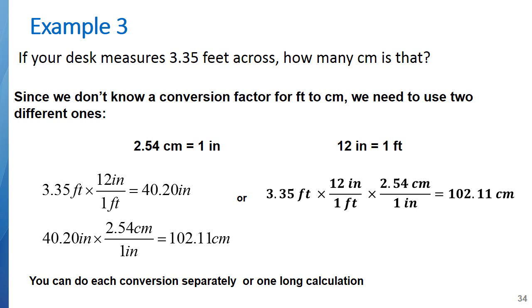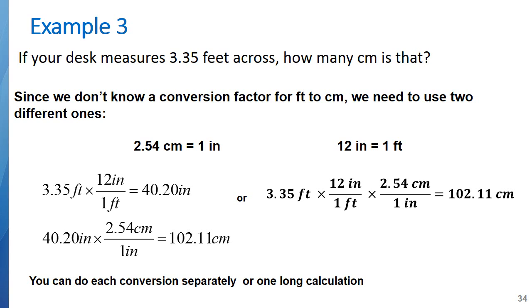Well, we do know that there's a conversion factor from centimeters to inches. 2.54 centimeters equal 1 inch. I believe there's also another conversion factor that will take you from feet to meters. And so you could actually do it either way. But let's look at this. 2.54 centimeters equals 1 inch. Well, we don't know our measurement in inches. So we can't convert to centimeters because we don't know our unit in inches. But we do know how to convert from feet to inches. We've just done that.